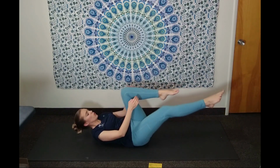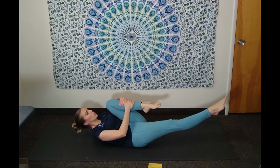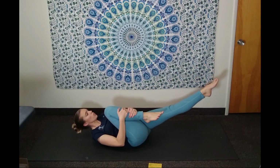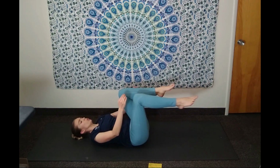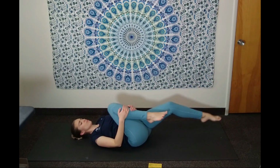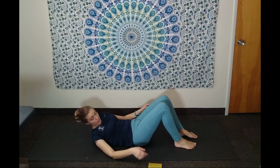And it's the same thing with the breath. As long as you're breathing with the pose, it's not such a big deal if you're inhaling with the pull in or exhaling. The most important thing is you find your own rhythm and that those feet are engaged somehow so that they're also strengthening and lengthening.